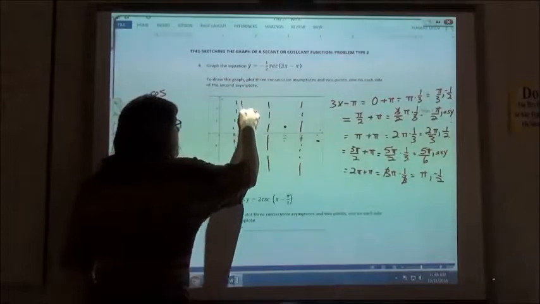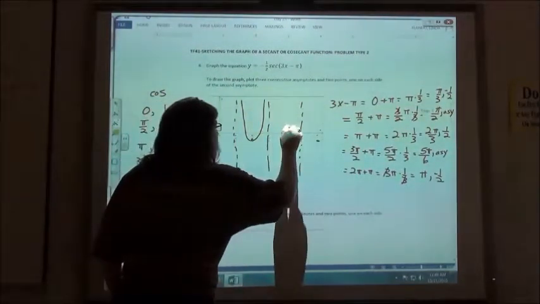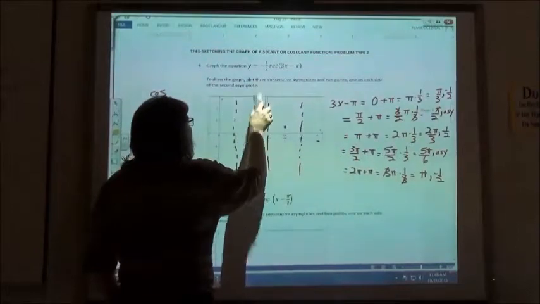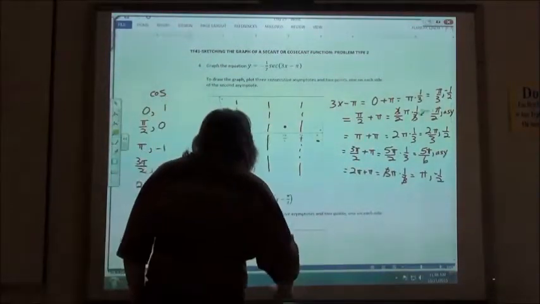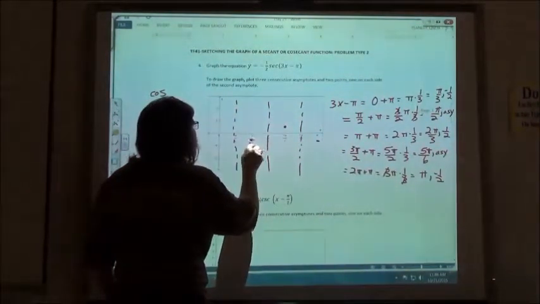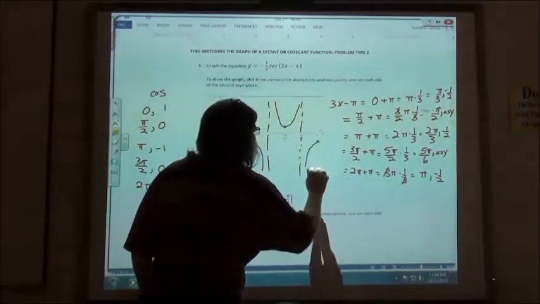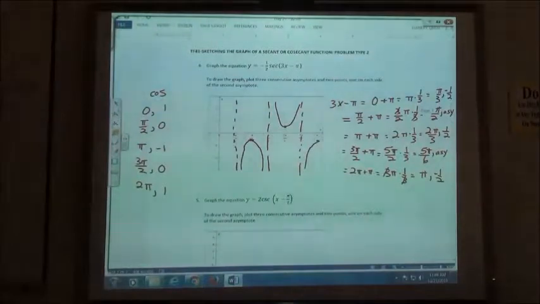And so again, when you hit the graph, whoops, I better draw that the right way. That one went down first. It was at -1/2. My secant function is going to look something sort of like that.